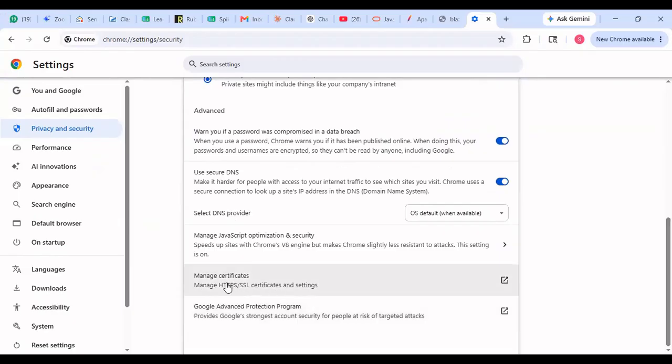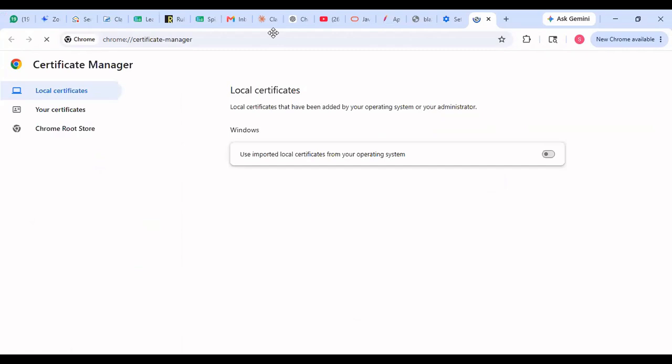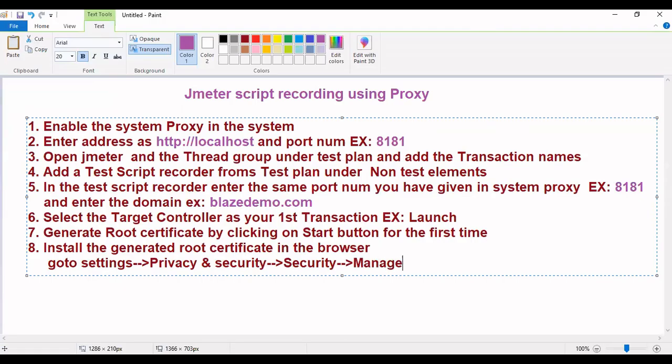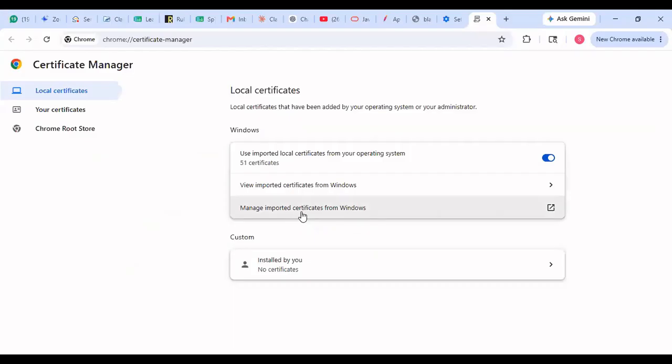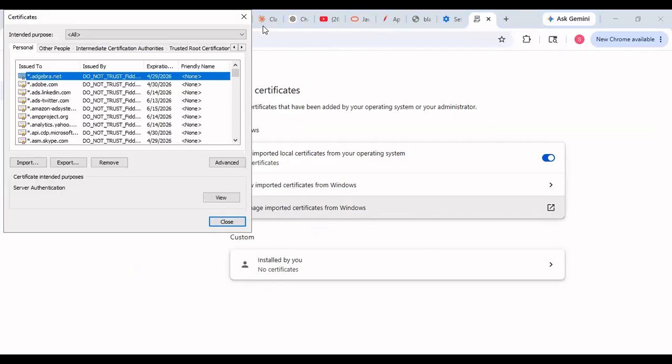Okay, click on manage certificates. After that, manage imported certificates. Click on manage imported certificates, it will open the pop-up.